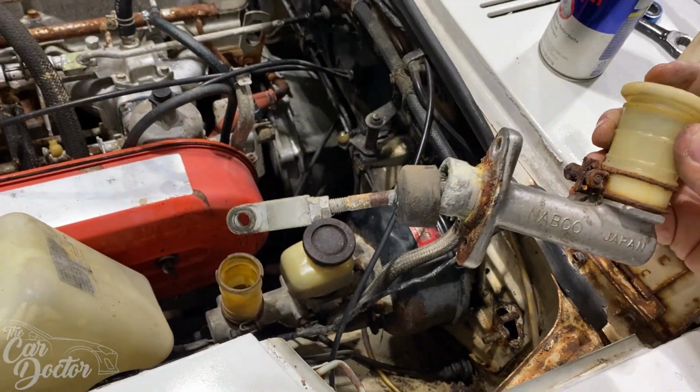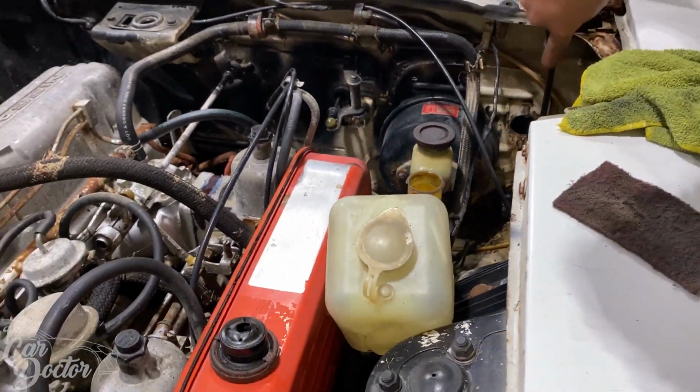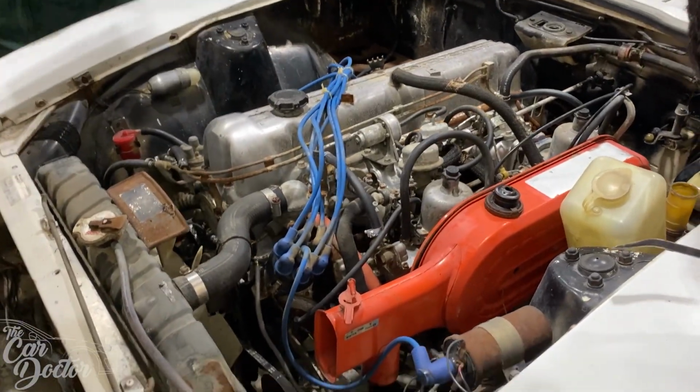Now it's up. We're getting the mounting point cleaned up where we're gonna put the new clutch master, and at the same time we have the crew over here removing the alternator, so we can get multiple things done at the same time.